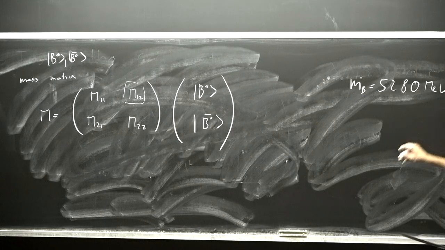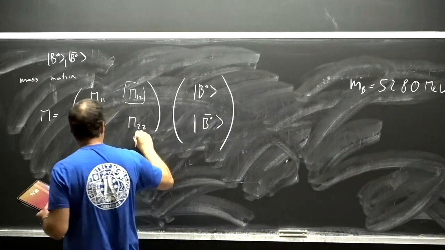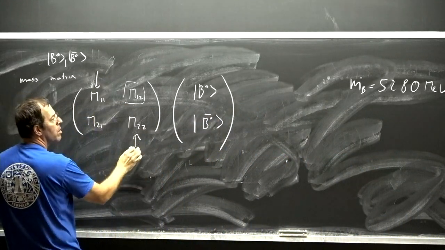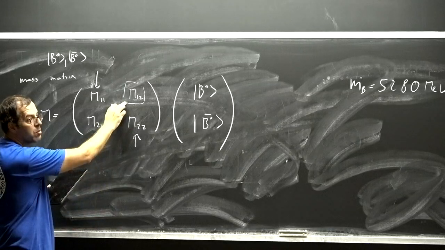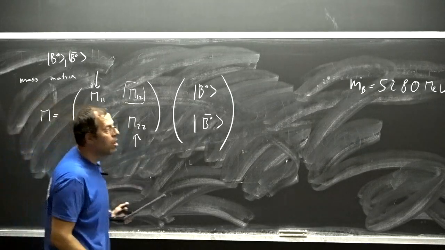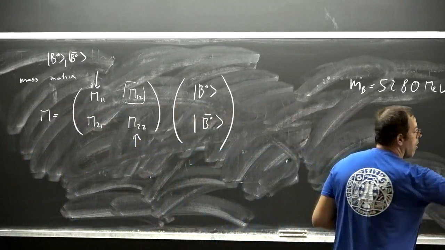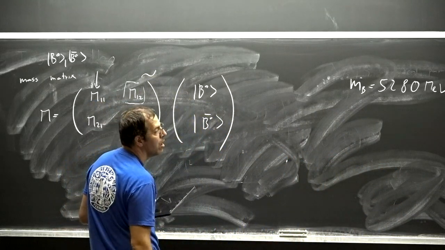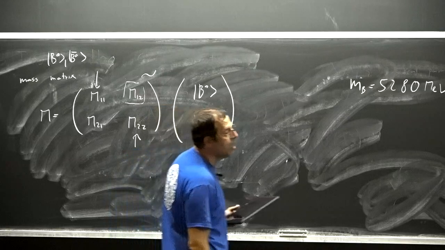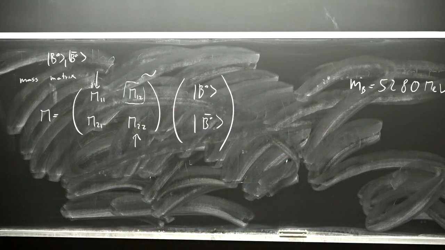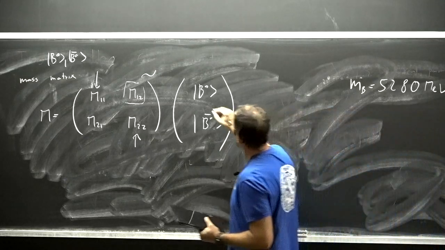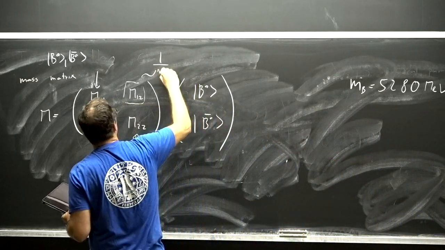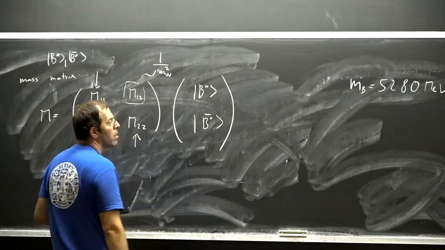So this is big, no? So this is basically, up to corrections, the B meson mass. This is small, right? We can estimate how small this thing is. I said it's a dimension 6 operator, right? So in the Lagrangian, it has to come with a suppression, which is 1 over W squared.